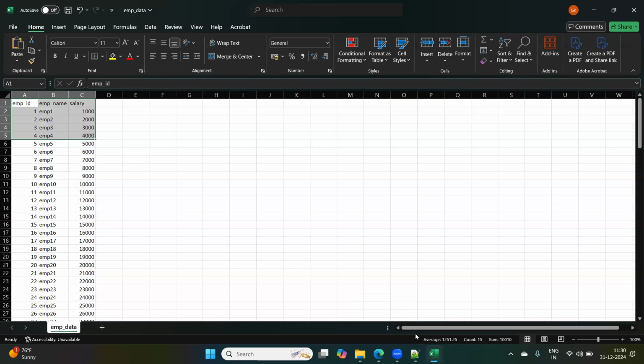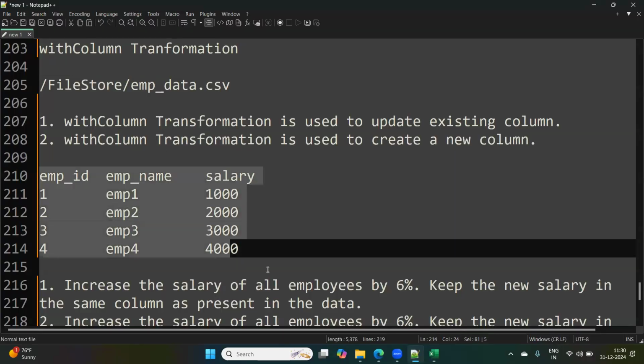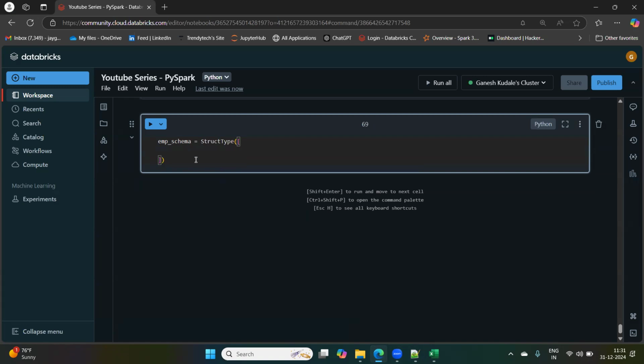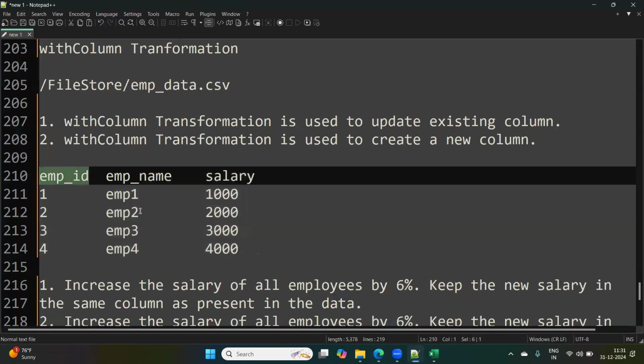So this is the full data, and this is the sample data. For example, emp_schema equal to. The reason I'm writing all these things again and again is to make you all understand. Through this, I feel your revision will also be done, and you will be able to write on your own as well. So let's take a little more effort, and if it feels redundant, that is fine. It is a different satisfaction when you are able to write that code, when you understand things and implement them.